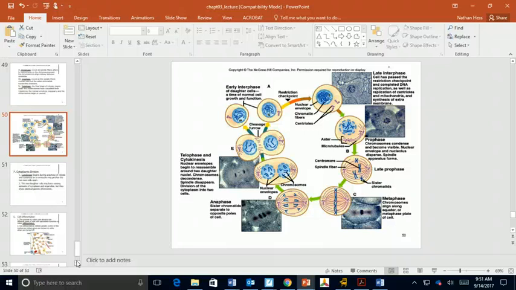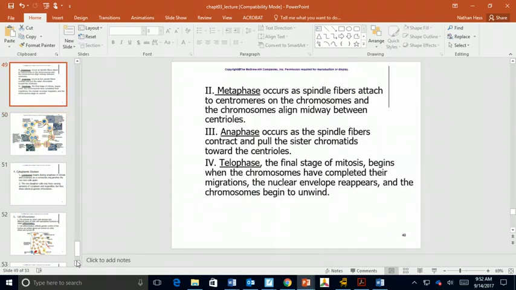Anaphase, what starts happening? They start to pull apart, right? So it's almost like in a PE class when they line everybody up on a line so that you can choose teams. Line up, and then you're going that way, you're going this way, you're going that way. And then they separate into their teams. Does that make sense? And we're just pulling these chromosomes basically in half. They look like little bow ties. You pull the bow tie in half, right? That's in anaphase, that they start to separate.